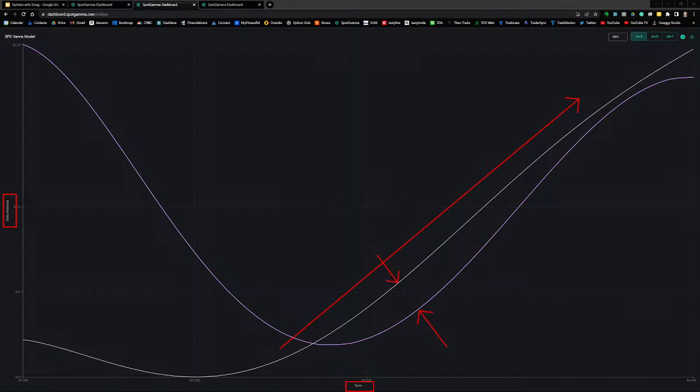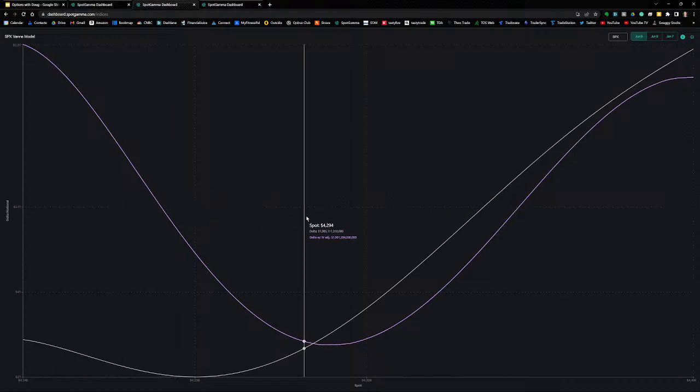Let's see where SPX is trading now. Give me just a moment to bring up a watch list. All right, I was trying to get that on my other computer. It's not responding. Let me check over here. So I have SPX at 43.06. Somewhere right at the bottom of the pink curve.